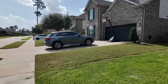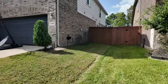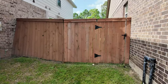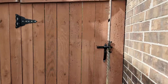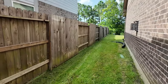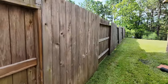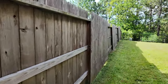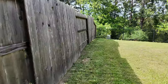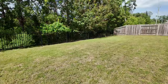So let's go back here to the back, take a look at that right quick. Yeah, it took a little time to get this one, but I got it. It was rather high, so I had to just get in there and work with it. So this is the way it looks after I got in here and got everything all mowed up, as you can see right here. So it took a little time, but yeah, we got it.